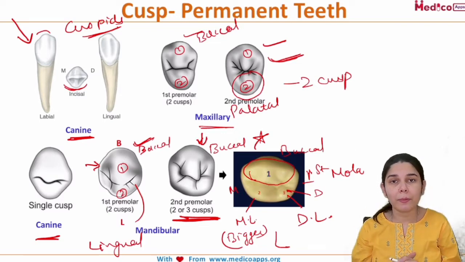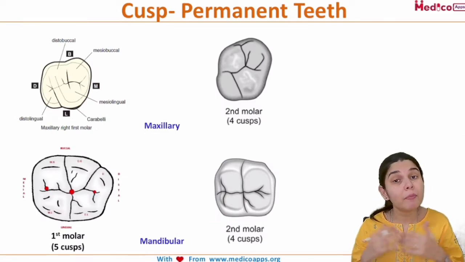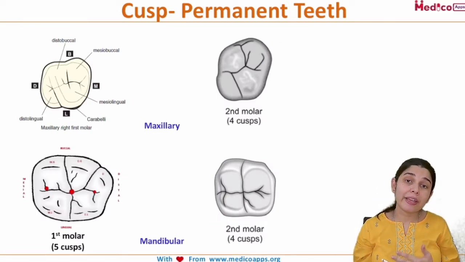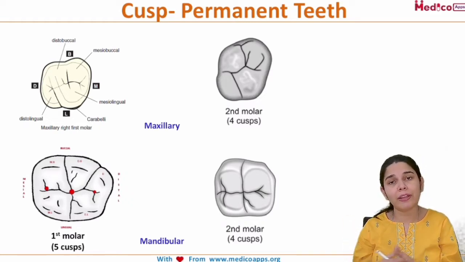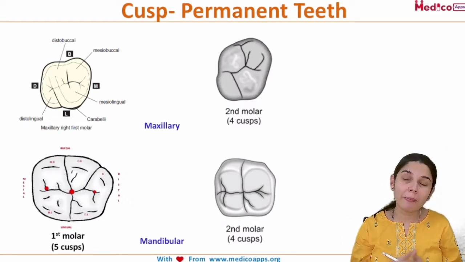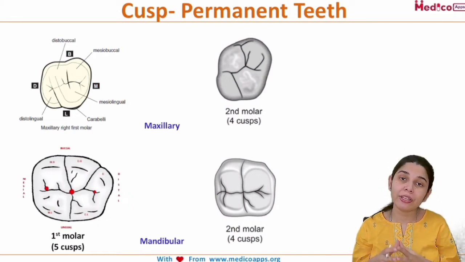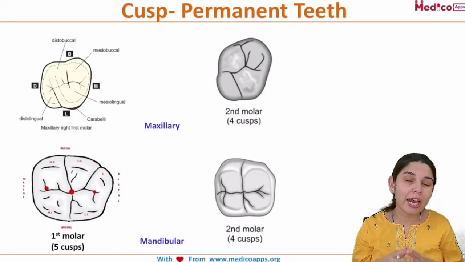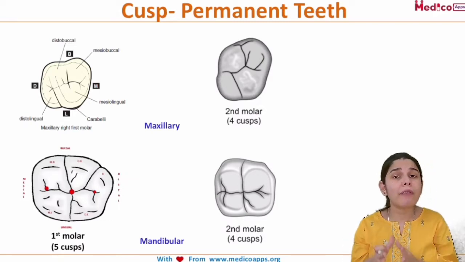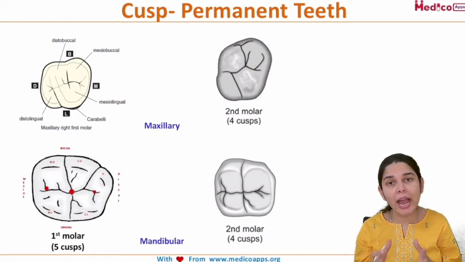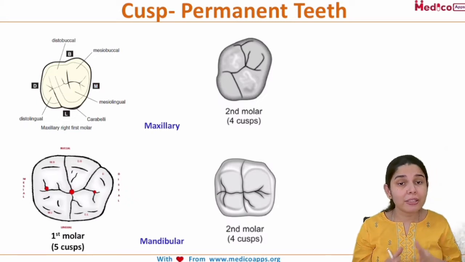With this, I am now going to shift to the maxillary and mandibular molars. That is also very important for carving purposes, and when you move ahead in your coming years and understand the anatomy of the root and everything, you have to understand the anatomy of the cusps also, and you have to remember these names. Genuinely, you have to remember these names because these are actually asked in the examination also. So we will start with the maxillary teeth first.